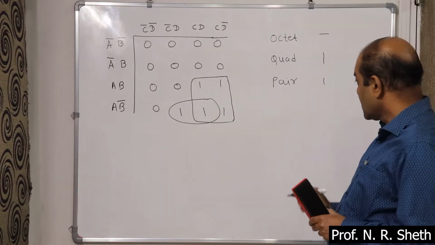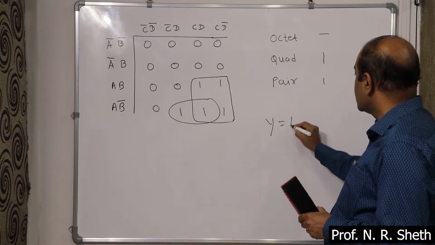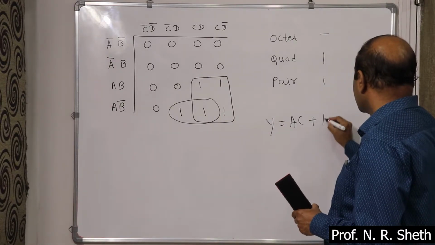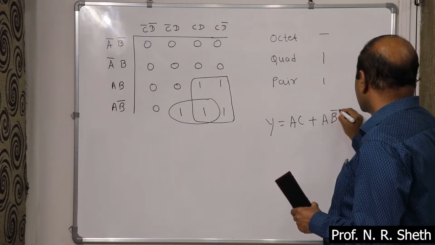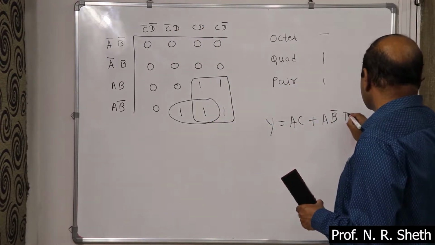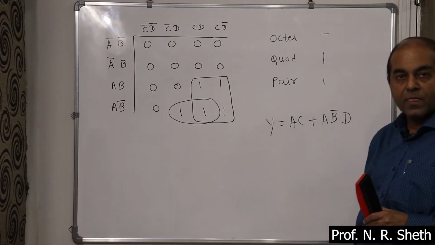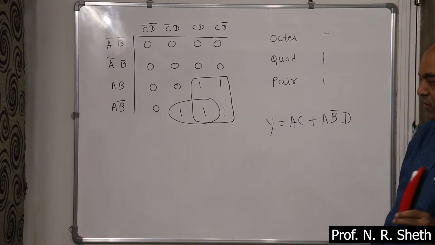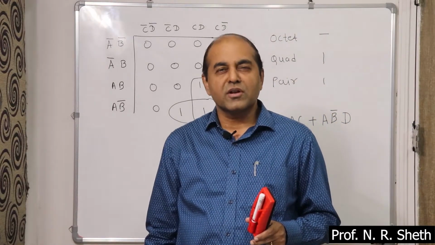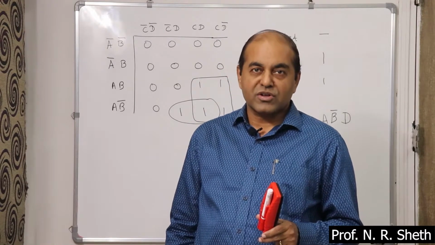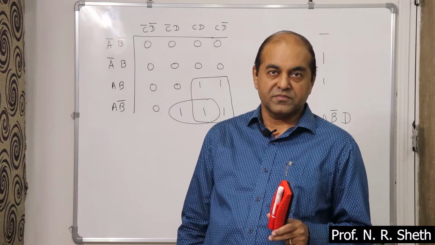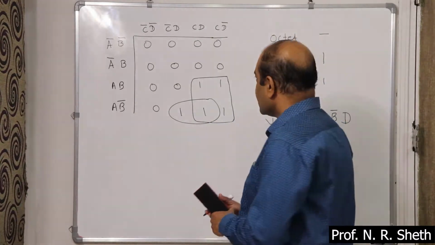So now it is this one, and your y equals AC for this one, and A, B bar, C and C bar cancel, so it is D. Clear? Okay. Now we are going to discuss the third example, and it's really tough. Almost 90 to 95% of students fail to solve this one if it is asked in the exam. So carefully solve this.